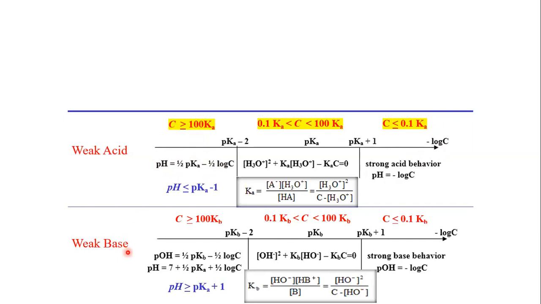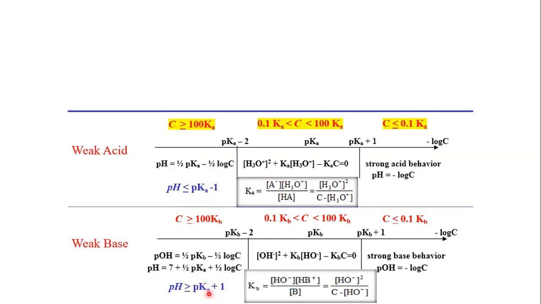All right, same thing with weak base, and we already discussed this. I don't want to expand. I just want to say another thing again about the pH. Now we saw again, where did these guys come from? And this is not a bad idea, guys, that sometimes get the pH using this equation. Then you have to check it. The pH has to be less than pKa minus 1. Base, the pH has to be greater than pKa plus 1.